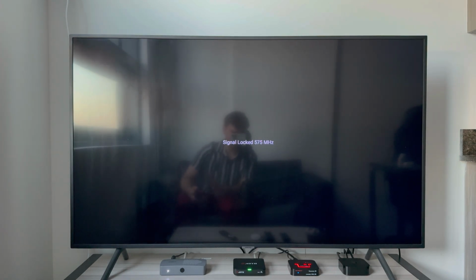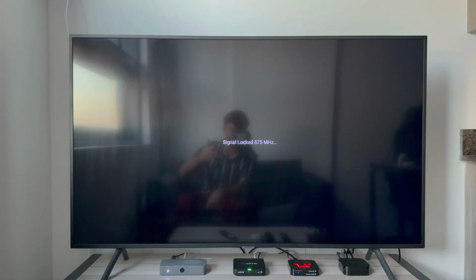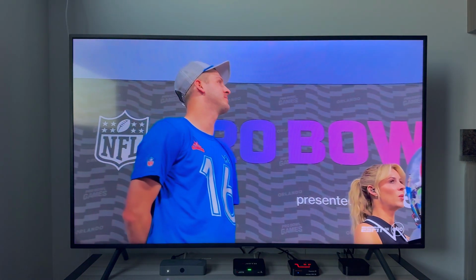So there is a problem with this station. Again, I don't know if it's DRM related. It definitely seems to be a likely possibility based on everything that I have seen. So unfortunately, I'm not able to make my video about comparing all these that I wanted to right now, but I will try to contact the station. Possibly the station engineer could be watching this video. If not, I'll contact the station, see if this can be resolved, because this is a pretty big deal. And then I'll hopefully get back to comparing all three of these boxes so that I can at least have another lighthouse to compare these with instead of just the WPLG lighthouse.